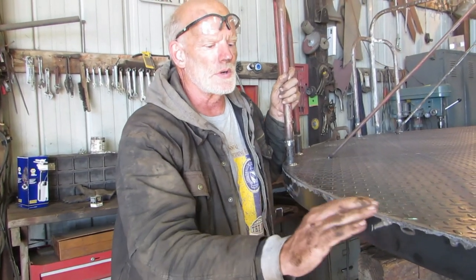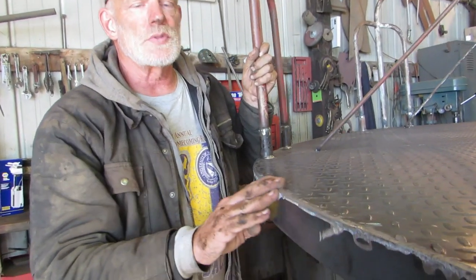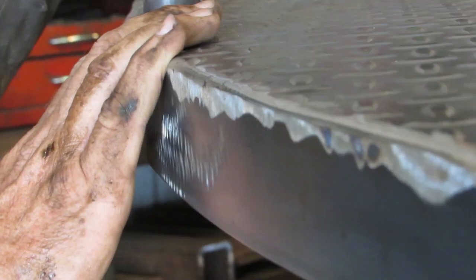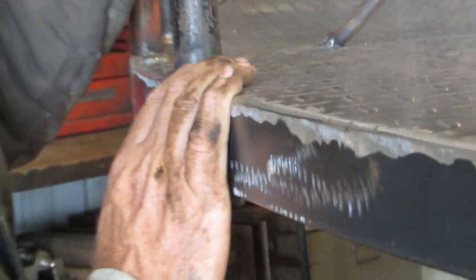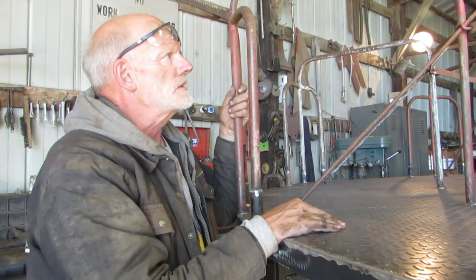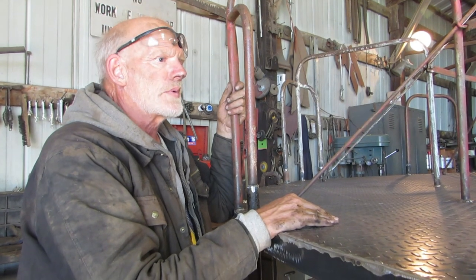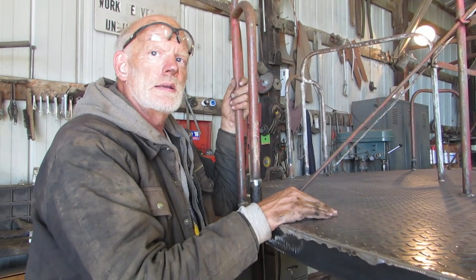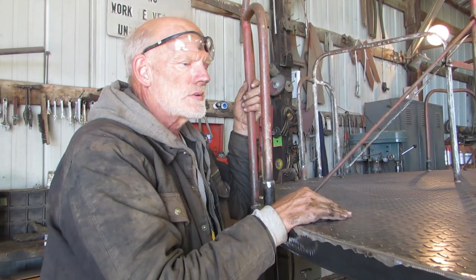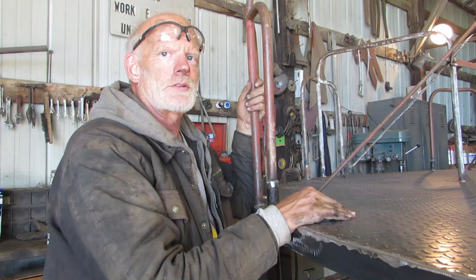As you can see, if you look closely, how nice and smooth it is. You know, playground equipment, children will be playing upon it, so there can't be any sharp edges. So I've given everything the hand test. I can slide my hand on it without hitting any sharp spot. So now I think it's just about ready for painting. And it should last with a good coat of paint. It should last the next 100 years.